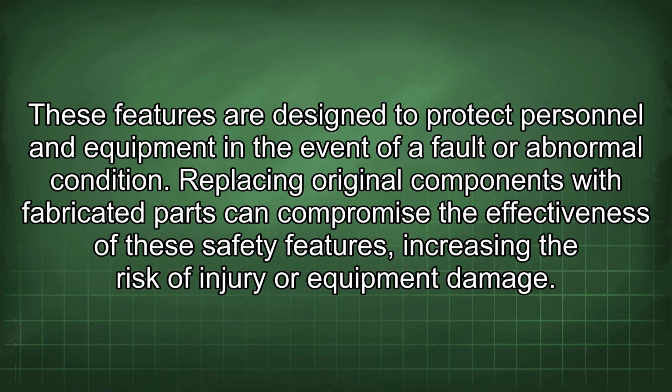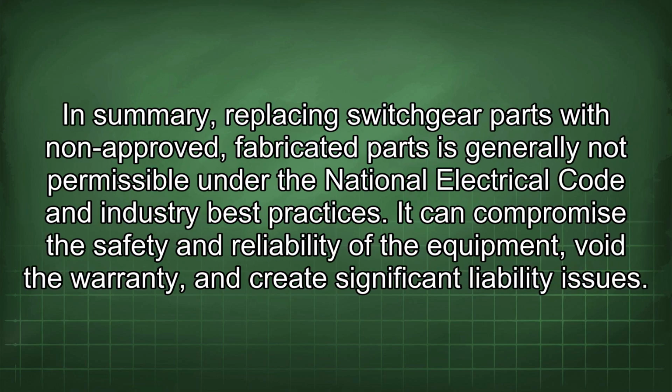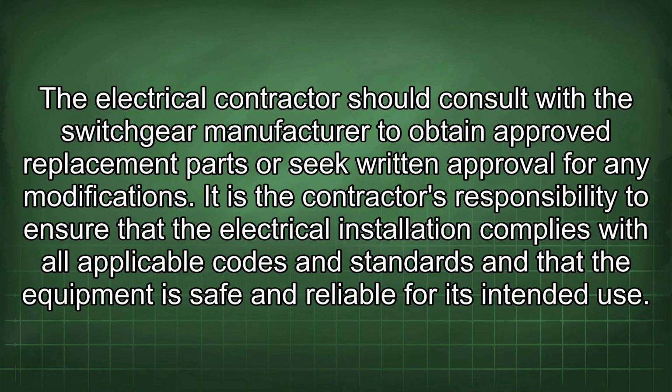equipment damage. In summary, replacing switchgear parts with non-approved fabricated parts is generally not permissible under the National Electrical Code and industry best practices. It can compromise the safety and reliability of the equipment, void the warranty, and create significant liability issues. The electrical contractor should consult with the switchgear manufacturer to obtain approved replacement parts or seek written approval for any modifications. It is the contractor's responsibility to ensure that the electrical installation complies with all applicable codes and standards and that the equipment is safe and reliable for its intended use.